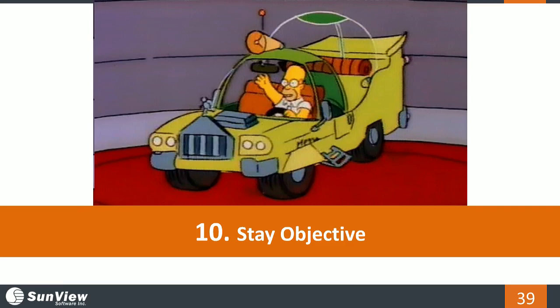I don't know how many of you have seen this episode of The Simpsons. It's one of my favorites, with Danny DeVito as Homer Simpson's brother, who happened to own a car company, and asked Homer if he would design a car that had all the features and functions that Homer wanted in a car. So he was sent off to do this work on his own, and ended up coming up with this monstrosity. And I think this is a real challenge when you're doing an RFP.